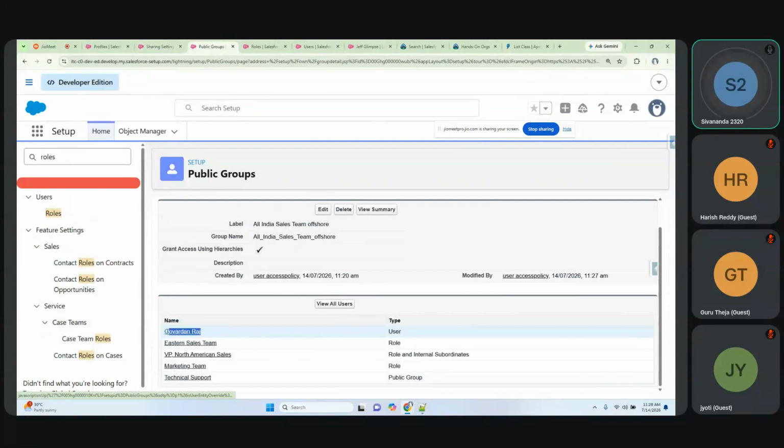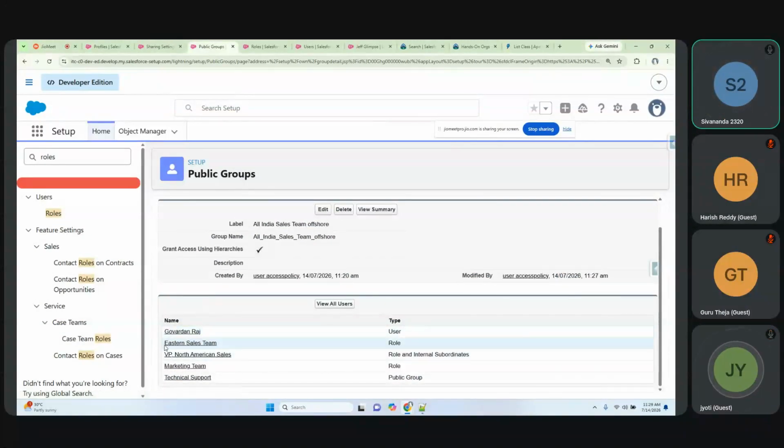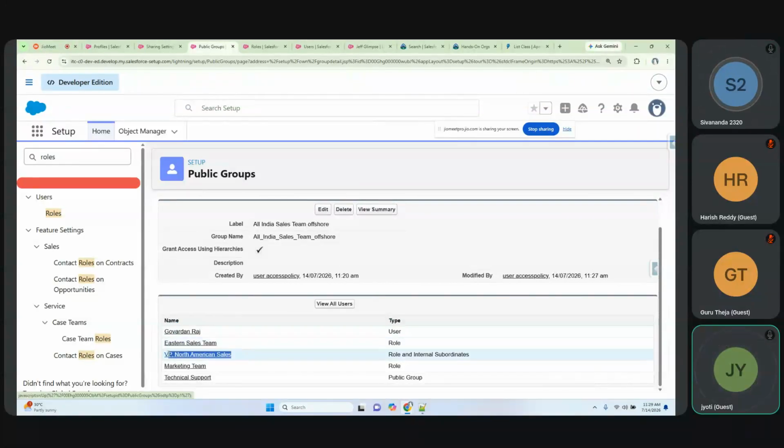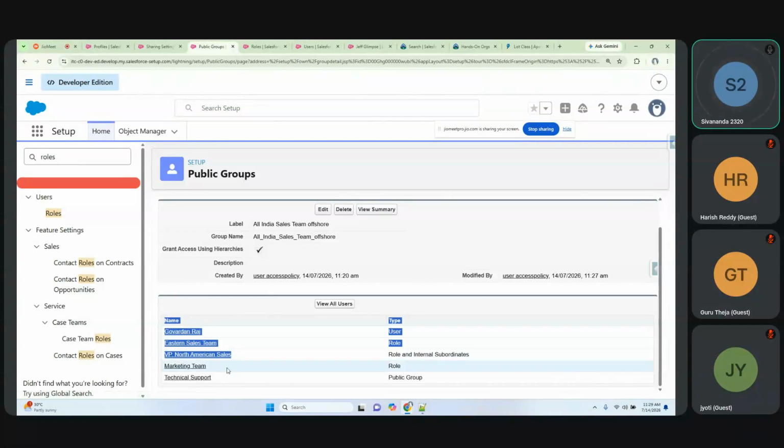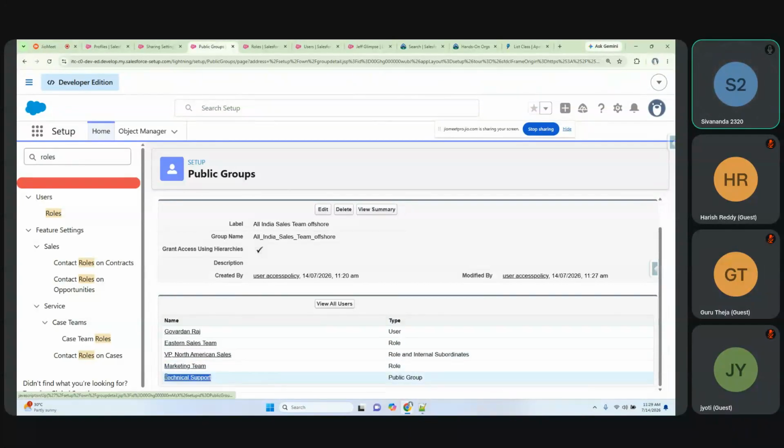See, I shared with this public group, not with individual users. So now all the people who are assigned this role will be able to see that record, only read. They will not be able to edit it. All the people who are part of this role and their subordinate role assigned users also will be able to read that record. All the people who are part of this public group also will be able to see that record. As of now, ignore these things. I just explained who will be part of any public group, so to explain that, I added all these things.